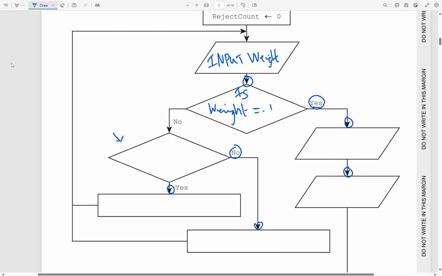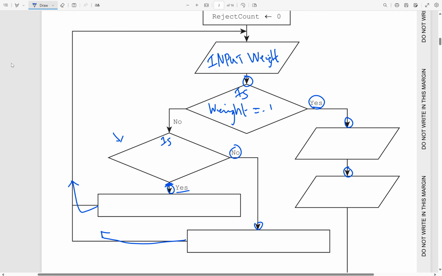Then if we go no, let's look at the no condition and the yes condition. Both of these go to a process, and both of these also loop back up here. So we can either have the condition where we're checking the valid range, or we can check if it's outside the range. But I think let's just go valid.